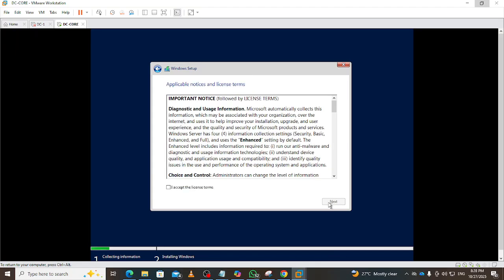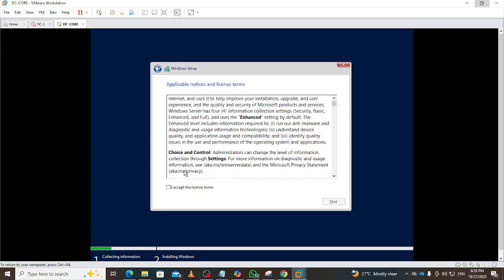Then, as I stated in the first video, which is the server installation, there is a need for you to know the terms within this agreement. Then if you want to proceed, you accept, and move to next.